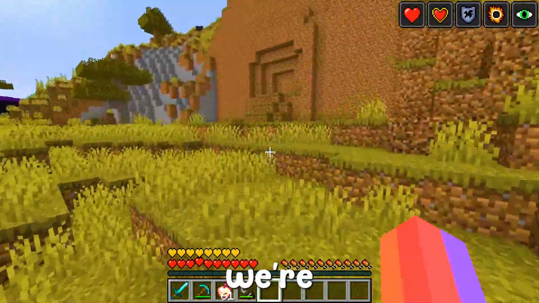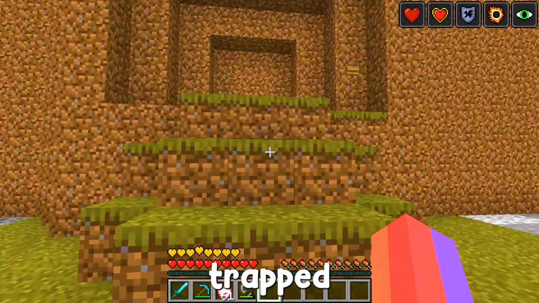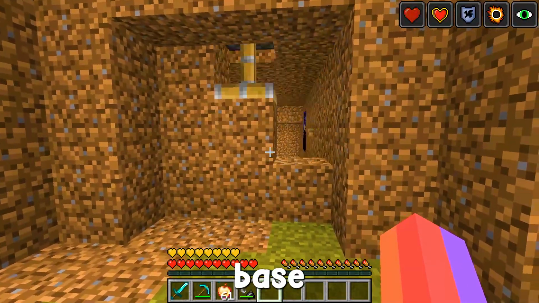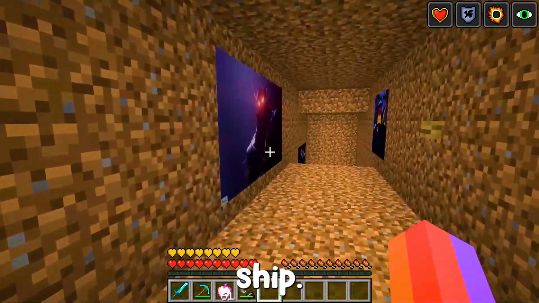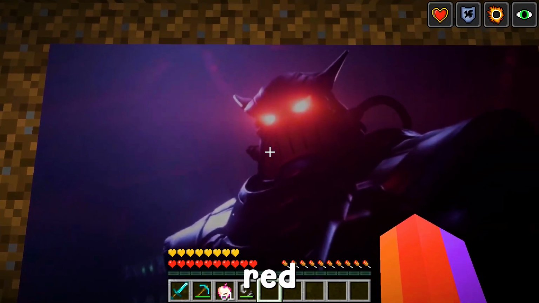I'm not seeing much. Now, we're going to go straight into the secret base just because I don't want to get, you know, trapped by anything, but I just don't want to stay inside the outside for too long. And the secret base is actually what we came to explore. So, I think that was definitely Zurg's ship. I don't think it was Buzz's ship, because if it was Buzz's ship, as you guys can see, Zurg, look at those red eyes, man.